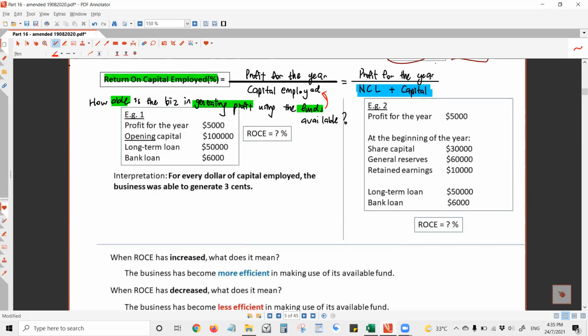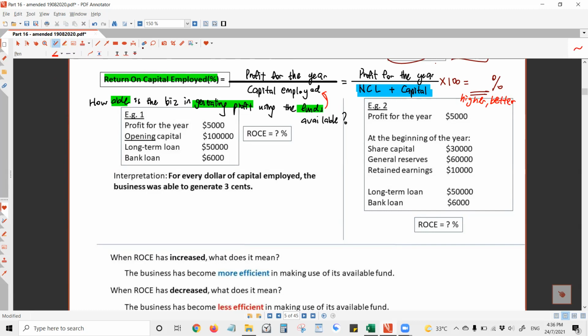Sorry, I left out 100. I left out the digit 100. So yeah, that's the formula. Final answer would have a percentage as the measurement unit. So this number, the higher the better. So if you write down higher better. The higher it is, it means that the business is very good in using the fund in generating profit. I give you 50 cents, you give me $3 the next day. That means you are very good in making money.